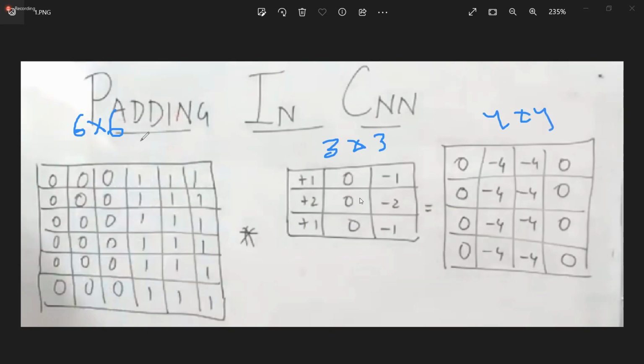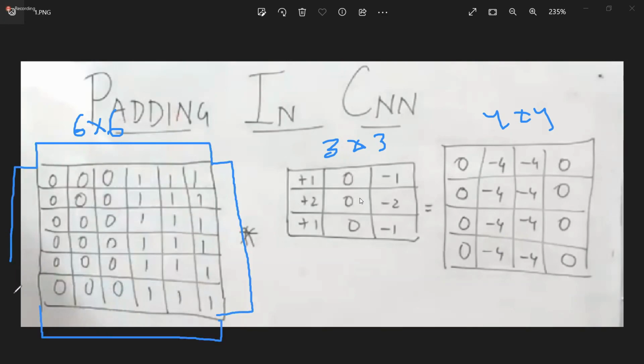We lose some data or not? We lose some data. The clarity is missing. So what do you do in padding? You add one layer, one pad to each and every side of the matrix. Let's do this. 1, 2, and then 3, 4, and then we try this now.